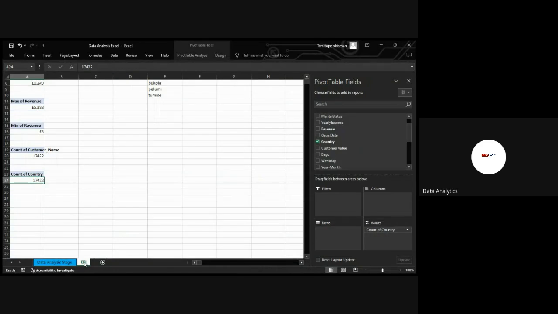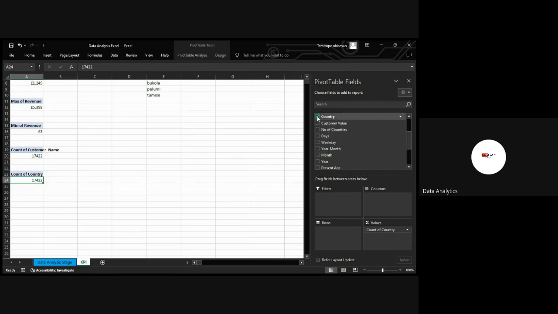So now I can go back to your KPI sheet. You see that the number of countries you just created is not here. Yes, it won't be there. Anytime after creating your pivot table, if you change something in your data set, in your table, you have to refresh. Refresh is under Data. In your ribbon tab, you see Data. Right below it, you will see Refresh, Refresh All. So you click on Refresh All. Whatever changes you've made will be added to your pivot table fields. So if you check again, you see that number of countries has been added.